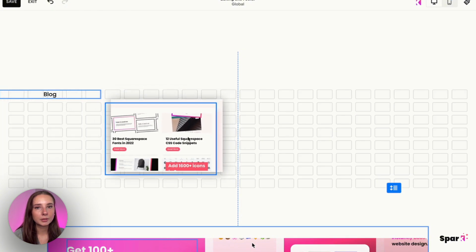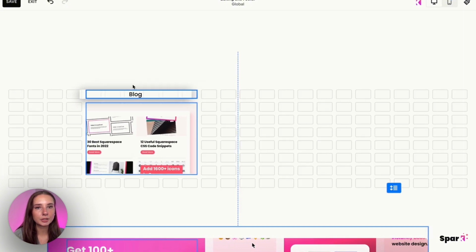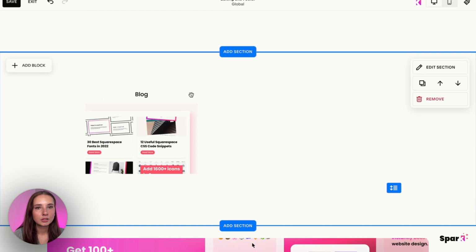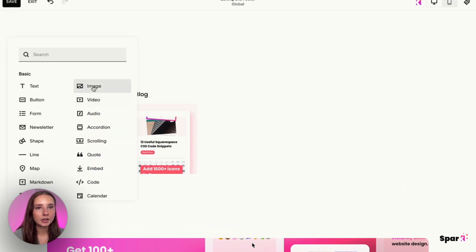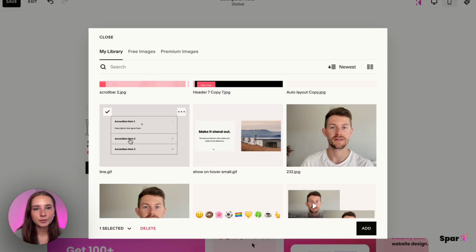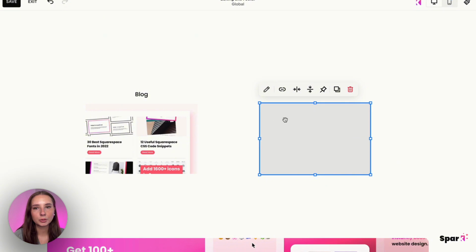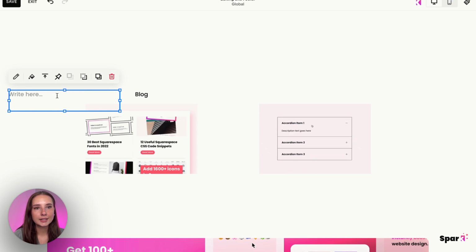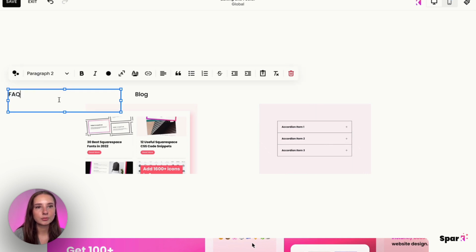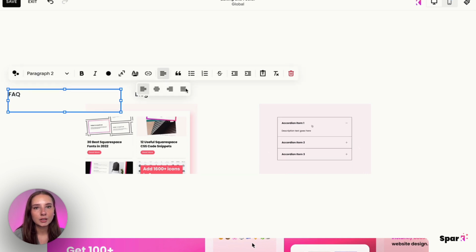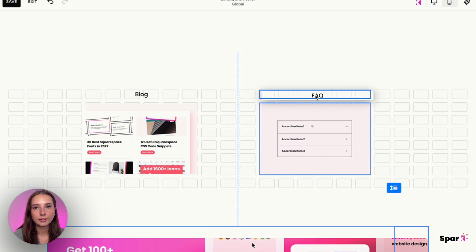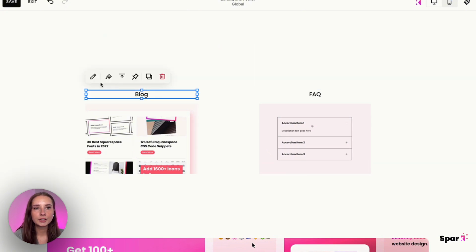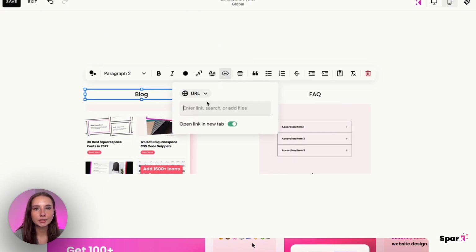And you can kind of play around. I'm only going to put two things, so I need to make sure it won't look funny, and then add another image. I'm going to, for example, add this accordion, and we're going to pretend like there is frequently asked question accordion over there, and then another text, and I'm going to just write FAQ and then center it and drag it over here. The other thing you can do is you can link this text to a page too.